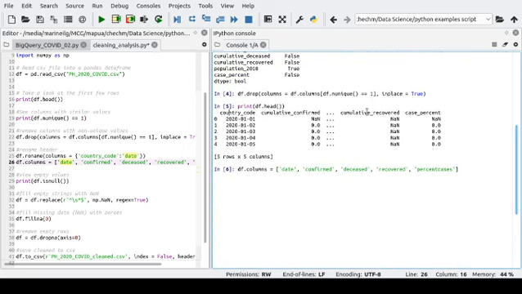So we are left with cumulative confirmed, cumulative deceased, cumulative recovered, and case percent. So we are going to rename them. So we have now renamed. So again, let's print the headers again.